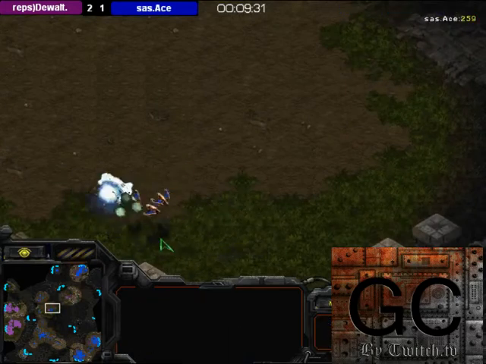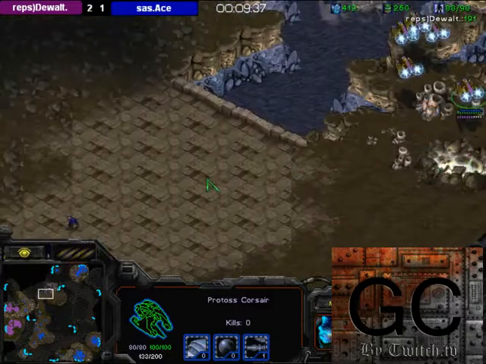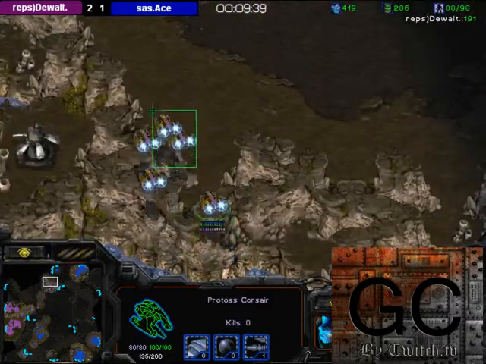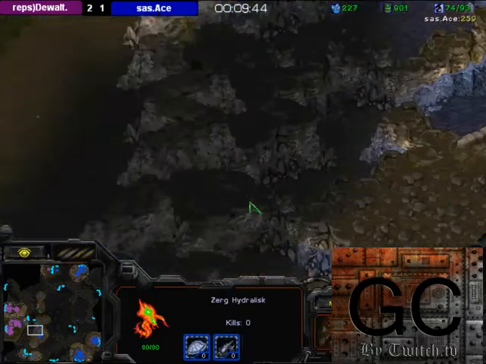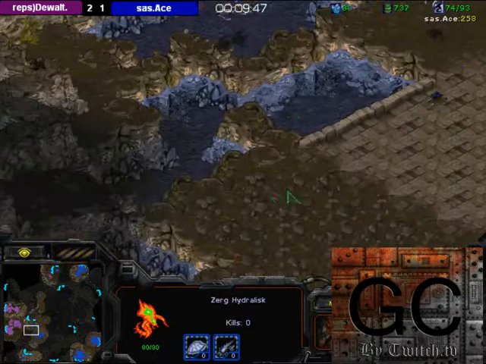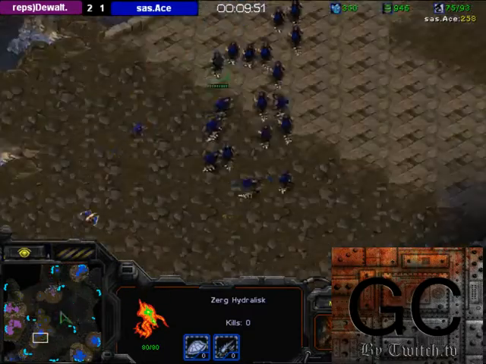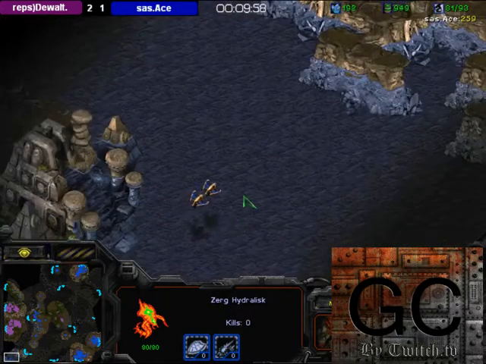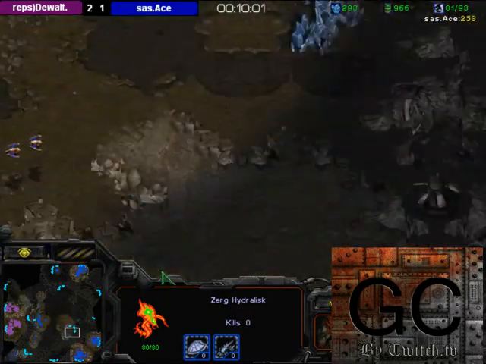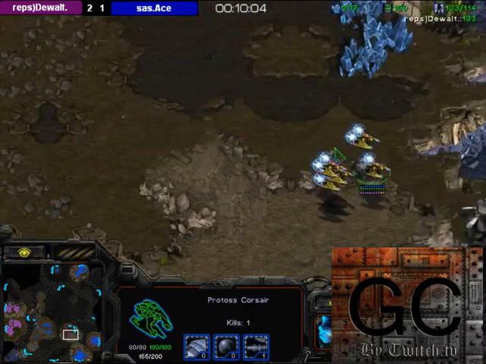Oh! Oh no. 3 Scourge, take out the Corsair. Man. Ace is good with Scourge. There are Scourge everywhere. Just look at the blue unit spread in the middle of the map. You can see, he's like, there will be nothing that comes out of here and I will not see it. Oh, 2 more Scourge. Oh, those ones get killed. Alright.